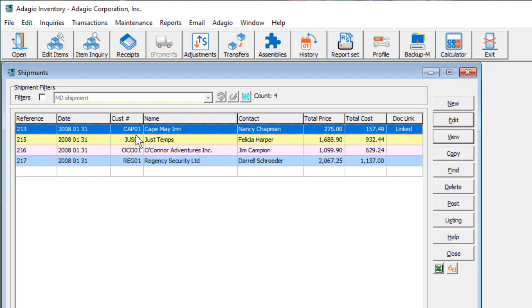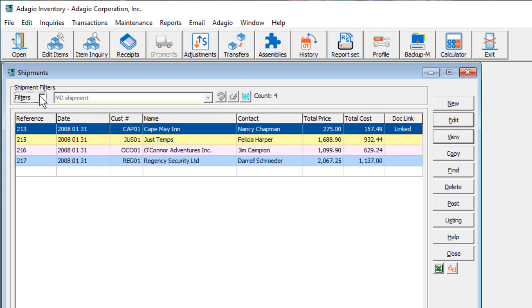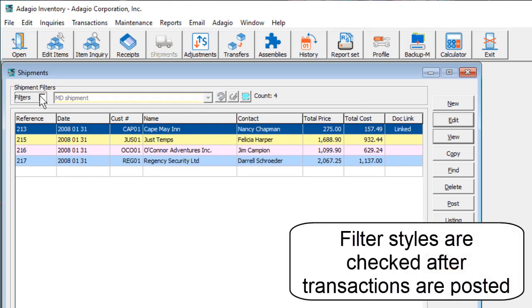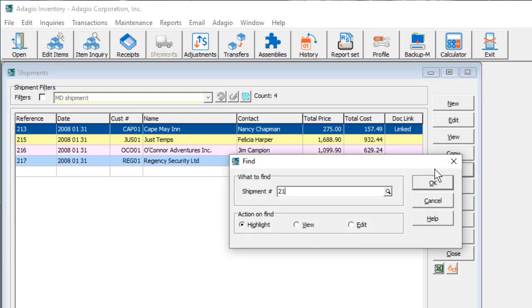This screen has a list of all shipments that have been entered or imported and have not yet been posted. This grid supports filters to display only those shipments that meet defined criteria, or assign color to rows, such as by date or location or other methods. When you want to locate a specific shipment and this list is long, a Find button allows typing in the number or using a Smart Finder search to get it.